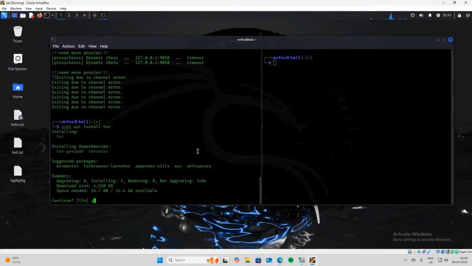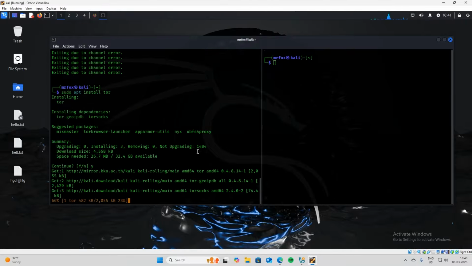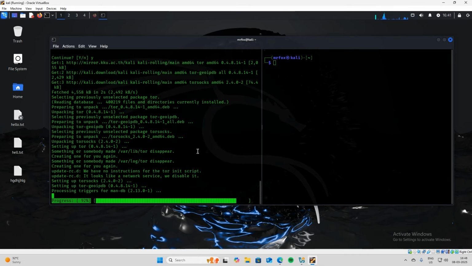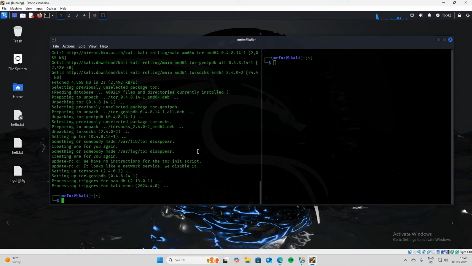It asks for confirmation, type Y. Once you're done with this, you need to start Tor, that is sudo service tor start, and hit enter. Once you hit enter, now you can use your proxychains again.